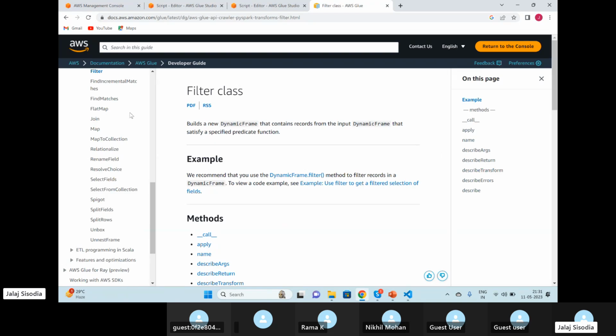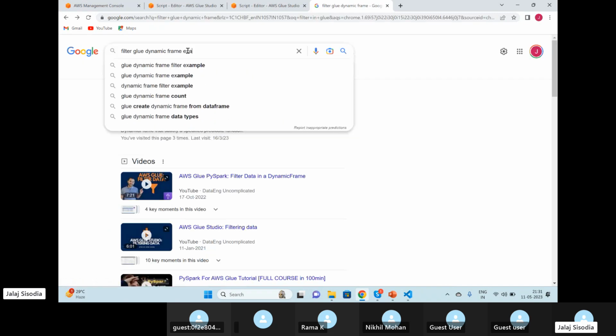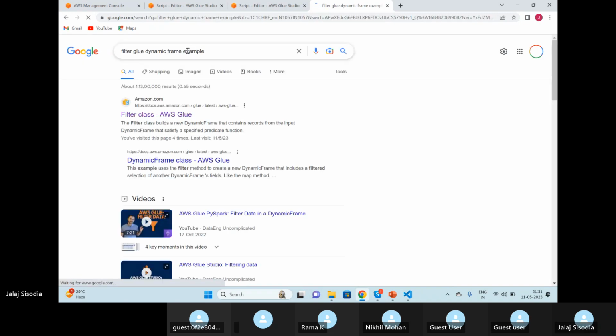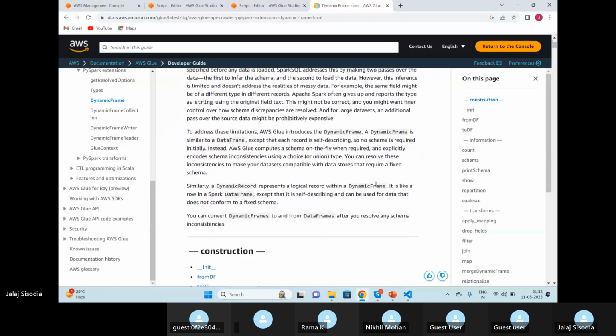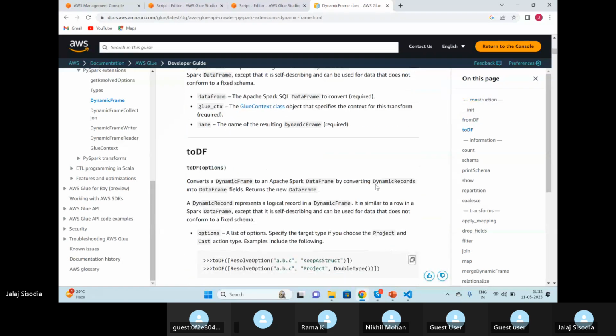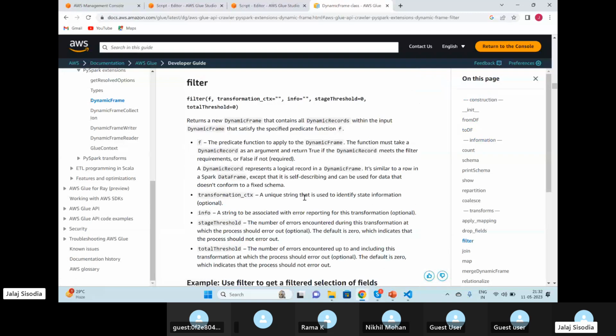I want an example through dynamic frame. Here is the filter.